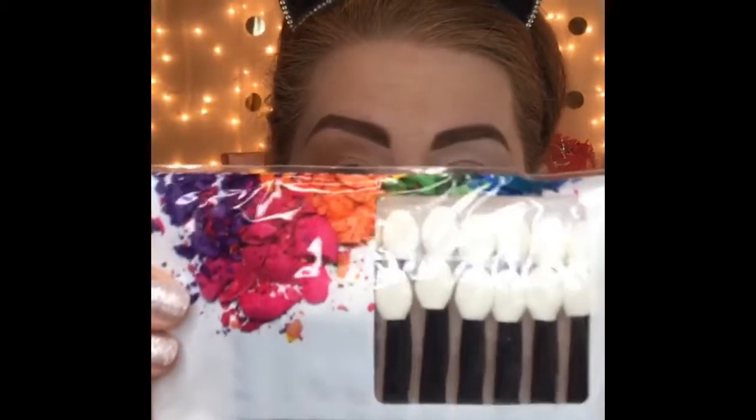Have you ever used a glitter or a shimmer and it doesn't transfer well on your eye? You lose half of it before it even makes it to your eyes. Do you remember these little sponge tip applicators from the 70s, 80s, and 90s? Get you some of these at the Dollar Tree because they're perfect for glitter eyeshadow. They latch onto that and get it on your eye exactly where you want it without losing it, okay?